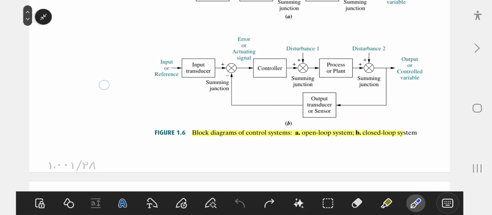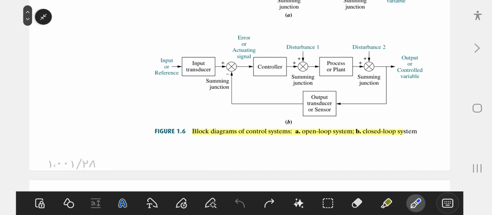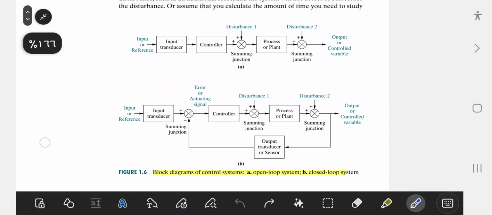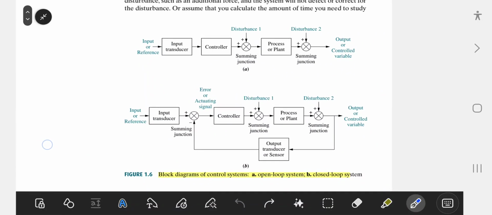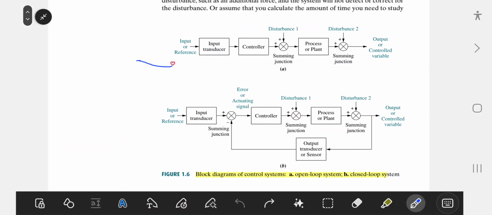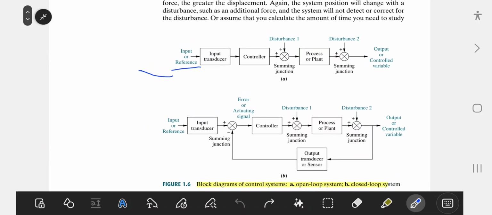Here we have block diagrams of control systems. We can see the first one is open loop. It's just the input reference, then the controller, and we have a summing junction, then the process or plant. Note here we have disturbance 1 and disturbance 2.